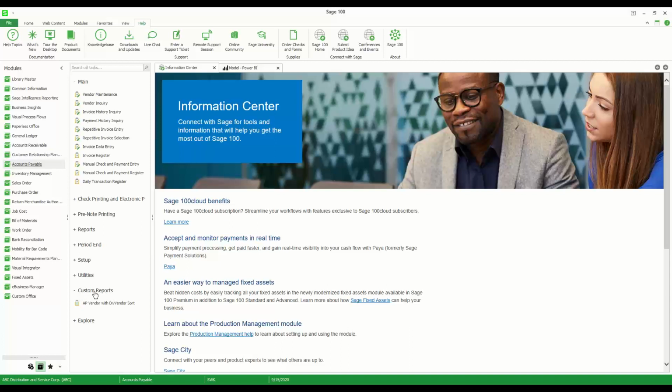If you find that in your custom reports menu, people have added things over the years that you don't want on that menu, they can be removed. And that is something that we could definitely help you with if you are interested in doing an audit through your reports. So those are the two things that I'm presenting.